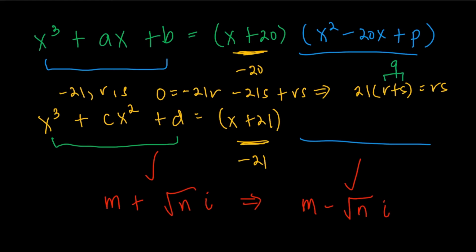If I make that q, then I know the quadratic must be x squared minus qx. So I let the sum of the roots be q, and the product of the roots is essentially going to be 21q. That's the way we can write this quadratic equation. Again, that's not considering that we already know these two are the same. Now we're going to consider that they both must be the same.